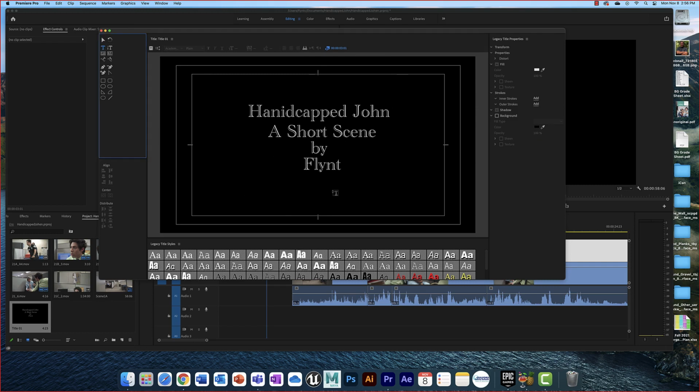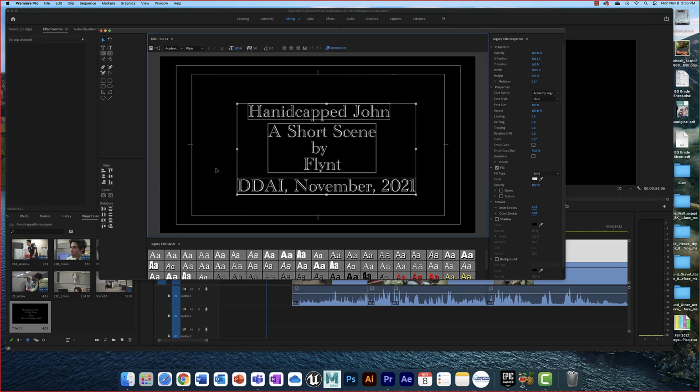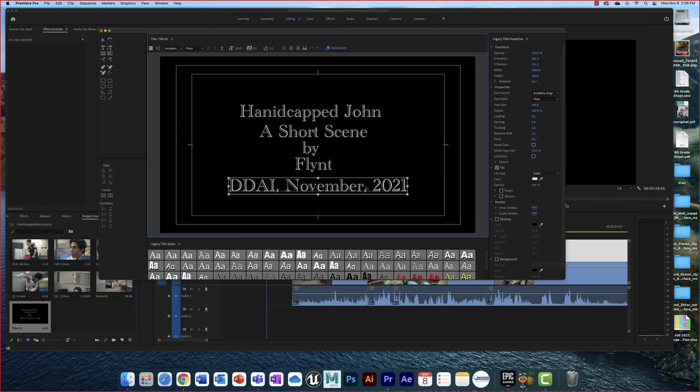Then I'm going to click again, and I'm going to type in the date, the month, and the year. And I'm going to make sure that everything is centered by clicking them all and clicking this center tool.